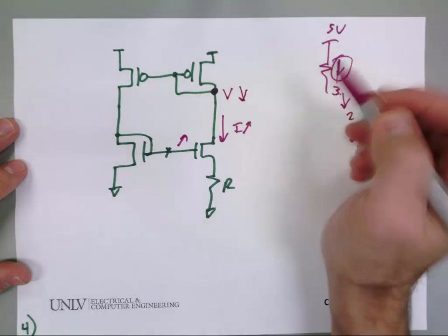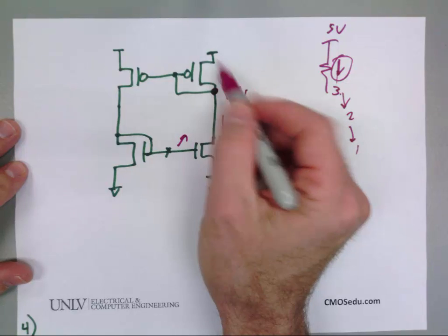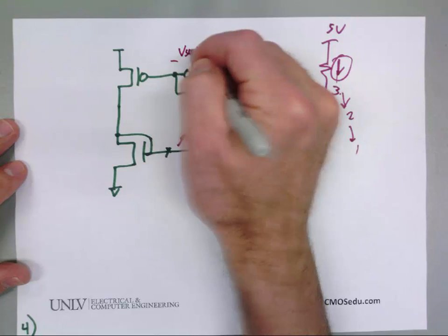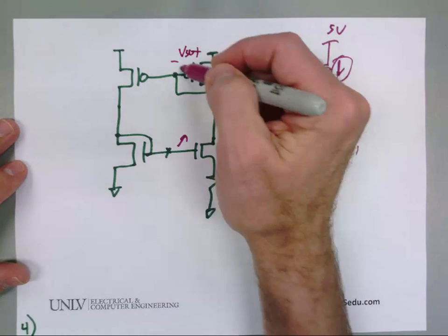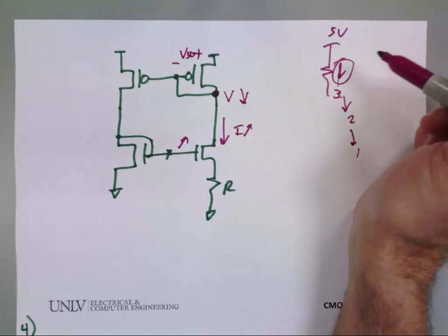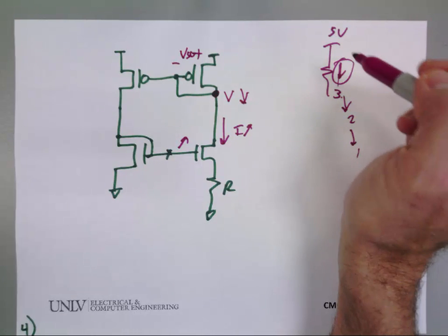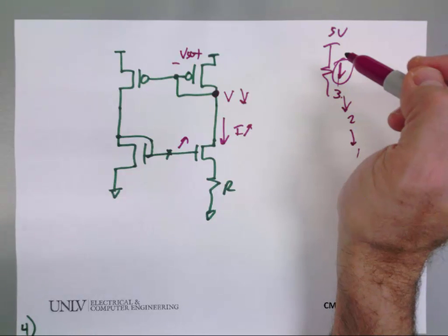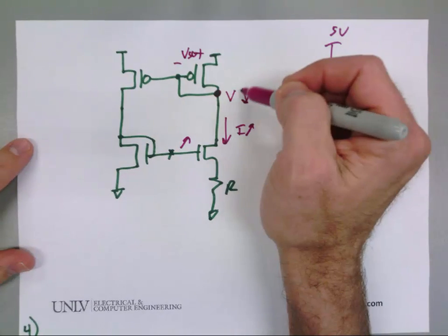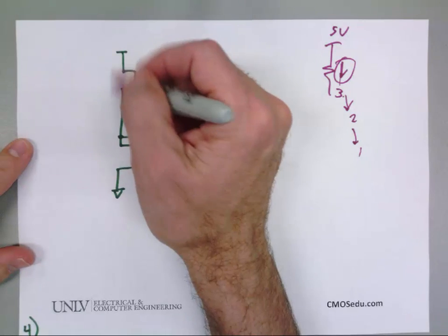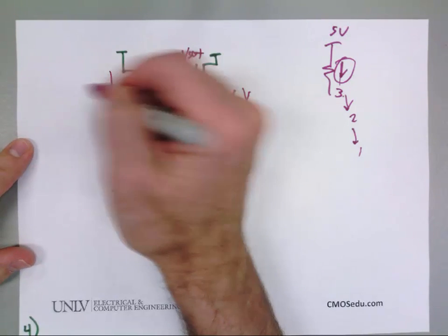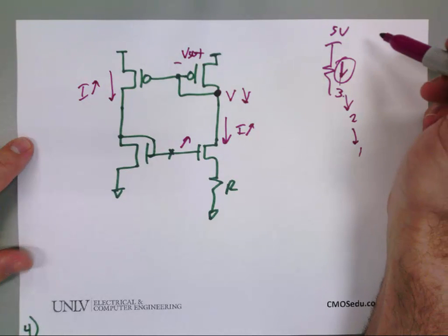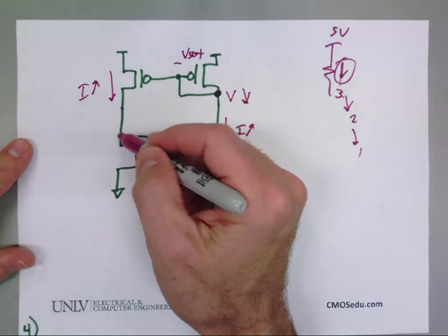It goes down, and that makes sense because I'm increasing the current that flows in this transistor, and if I increase the current that flows, that means VGS has to go up, and that means this voltage has to drop. Is everybody cool with that? Okay. So if I increase the current, then what happens to the current over here? It also goes up, right? And if it goes up, what happens to this voltage?